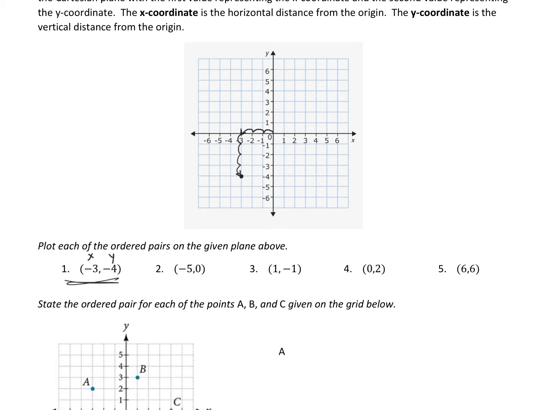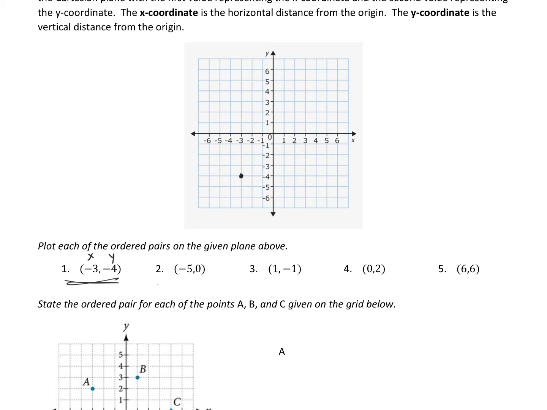I'm going to erase all the stuff I just did. You do not put a dot until you move your x and your y. A common mistake I see with students who are first learning how to use this system is that they put a dot for the x value and then they move and put another dot down at the y value. So make sure you do not put a dot until you've moved the amount for the x and the y. All right, so there is our first ordered pair, our first dot.